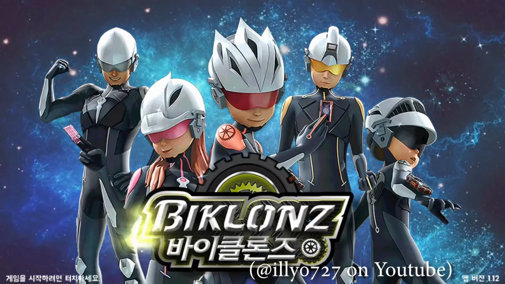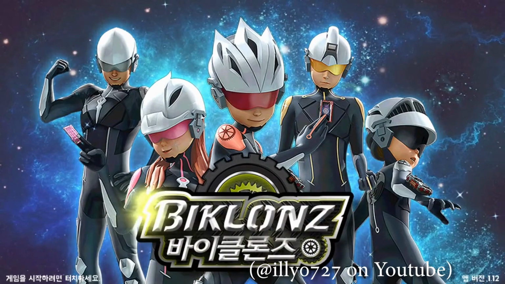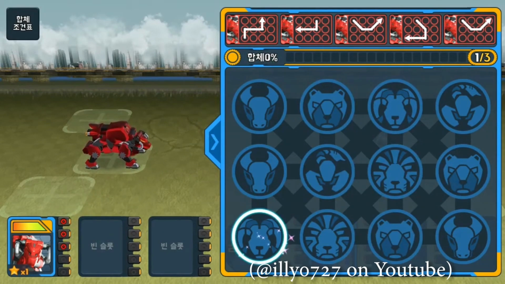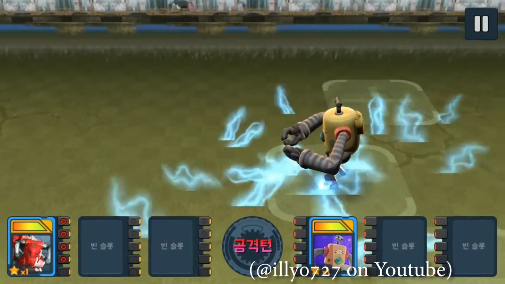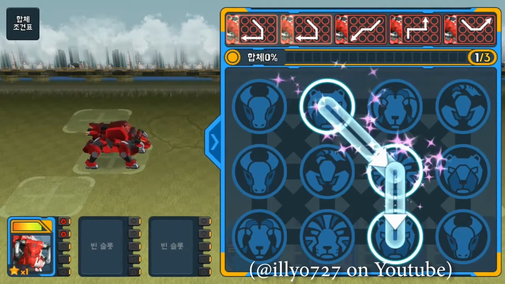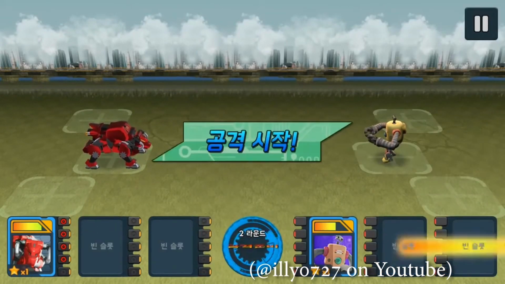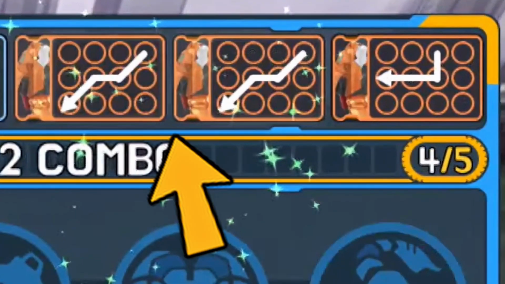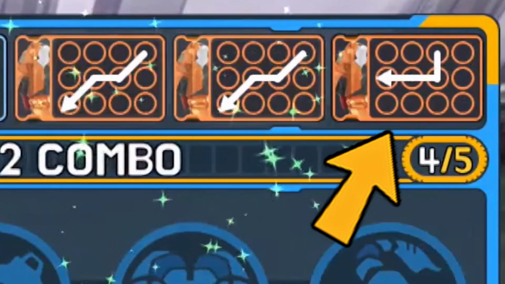Welcome to Biklonz Attack of the Bulgasari, which was an actual competent video game, surprisingly enough. The gameplay system was a simplistic turn-based format where you match these card patterns to gain attack charges. However, if multiple copies of the same pattern are lined up, you could swipe that pattern and get all of those charges at once with just one action. And this is where a lot of the strategy came in. Do I take this chain of 2 now, or do I spend one action grabbing the pattern next to the chain and hope the next pattern line adds to this chain?